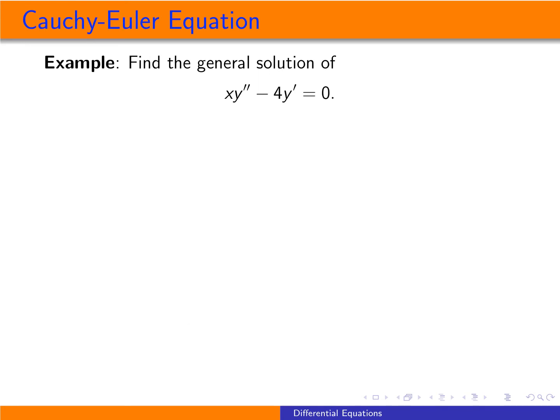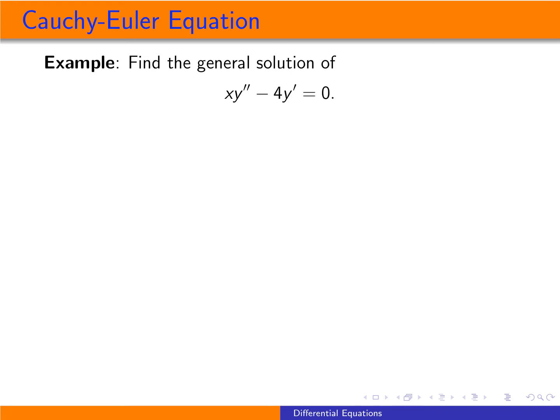We will find the general solution of the given second-order homogeneous differential equation. Now, the observation I would like to make, and hopefully you have already made, is that, at first glance, this does not appear to be a Cauchy Euler differential equation. After all, that defining characteristic isn't satisfied. First power of x, second derivative, 0th power of x, first derivative. We need the power of x and the order of the derivative to match.